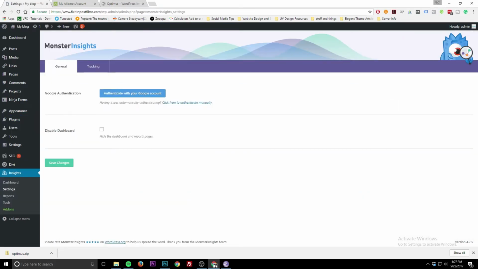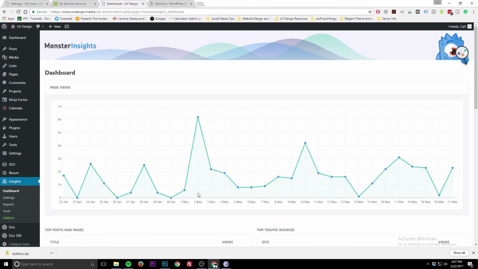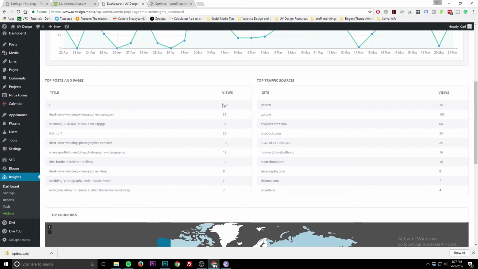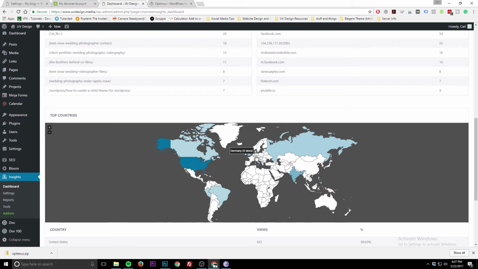And let's see, I think I have mine pulled up from one of my other sites that just has random information. You have to authenticate your Google account. We're not going to do that. But real quick, here's one of them so you can see basically what it looks like. Bunch of ups and downs. Here's page views and stuff like that. Very basic. Tells you what pages have the most views and how they got there, what countries, and all that beautiful stuff.